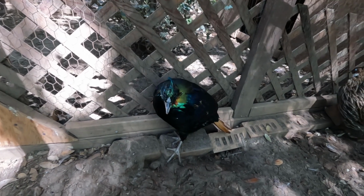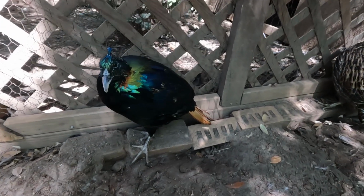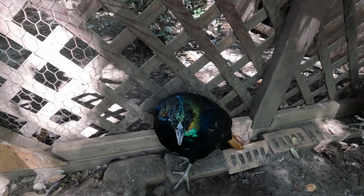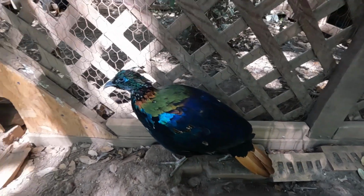He's looking like a mature male almost, you know? There's a few of those brown feathers, like on his shoulder there. One there on his chest I see, maybe two. He's got a bunch on the back of his head. But yeah, guys, Albert's looking really good, guys. Look at that.